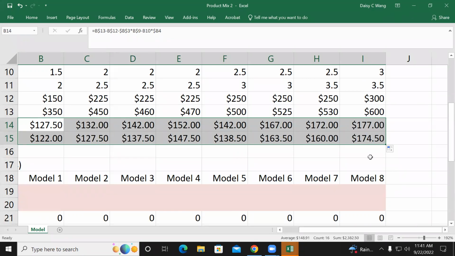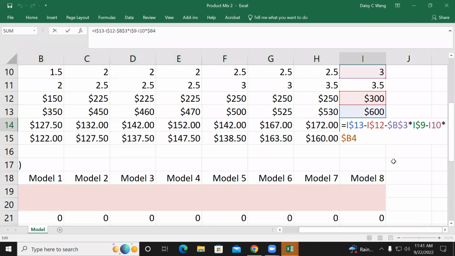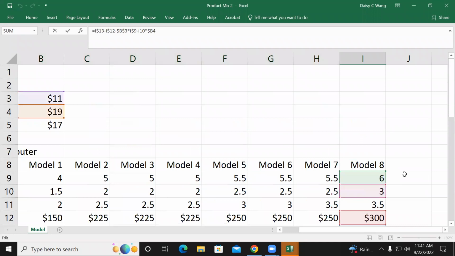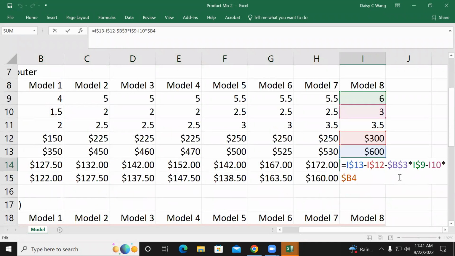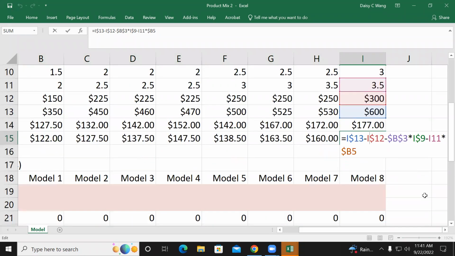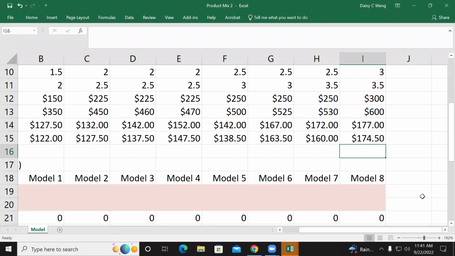So just to be safe, double click the last cell. See, it's in the right place. Double click. It's correct. Okay, so that's the margin for the different models in different test lines.